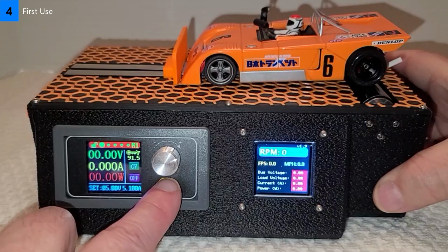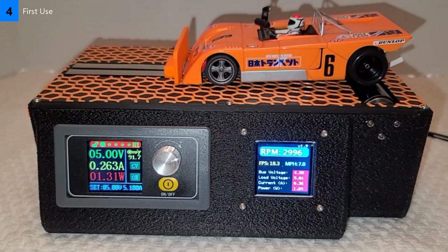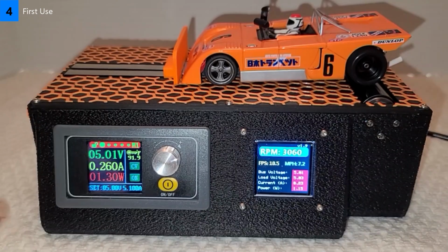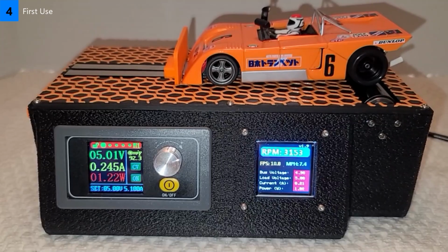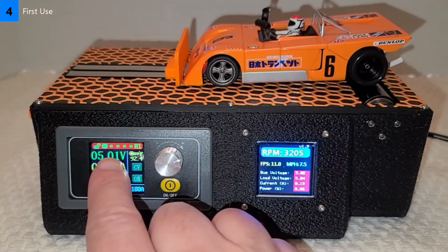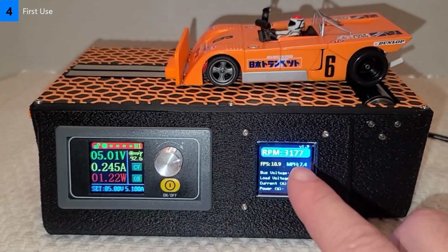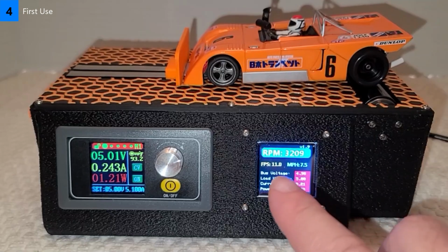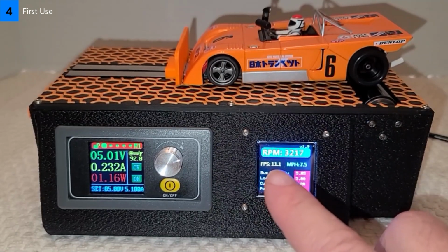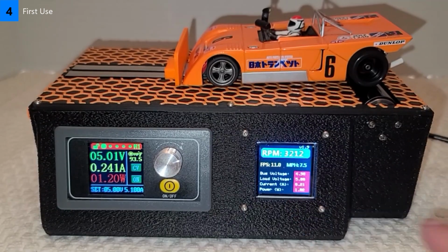With the car in place, press the yellow power button. The power module will send the previously set voltage to the power rails, and your car will start running. You should now see values in the voltage, current, and watt fields on the power module's display. Moving over to the car display screen, the tech bench will start displaying the car's current RPM or revolutions per minute, FPS, which stands for feet per second, and MPH or miles per hour.